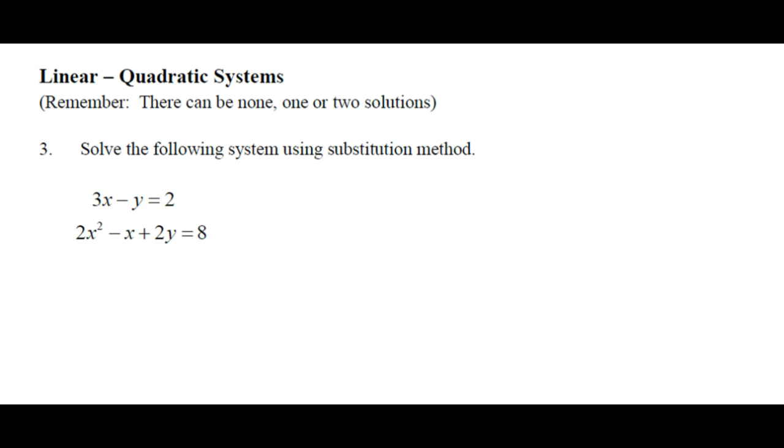Solve the following system using the substitution method. Okay, number 1. Number 2. What are we going to solve and for what? Why? Because we need to solve by substitution. Variable y. In which one? First. Just make me think. Why? Well, given a choice, it's a lot easier to solve the linear, right? I mean, if I want to solve for x, and I could solve for x in number 2, it's really not going to make a terrific difference, I don't think. Okay, but we will solve 1 for y.